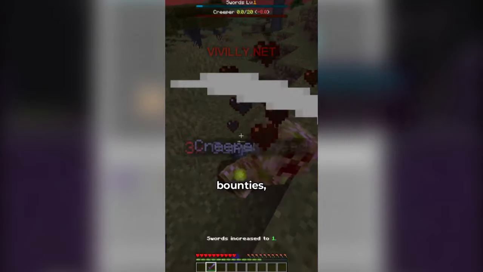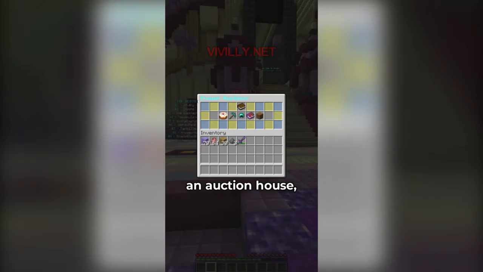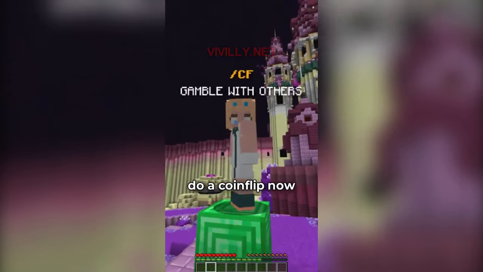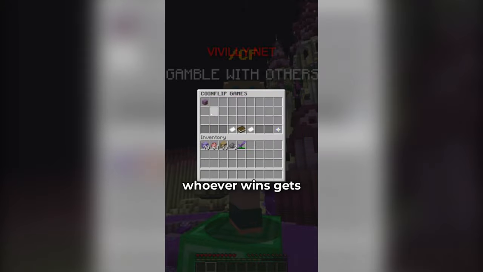The SMP has shops, bounties, and economy, ranks, purchasable with in-game money, an auction house, MCMMO, which is one thing I'm super glad we got to add in Season 2. We also have the ability for players to do a coin flip now, so if you and another player bet 50k on heads and tails, whoever wins gets all.